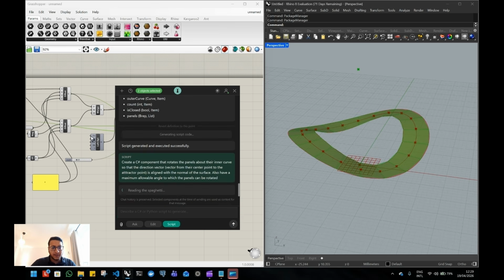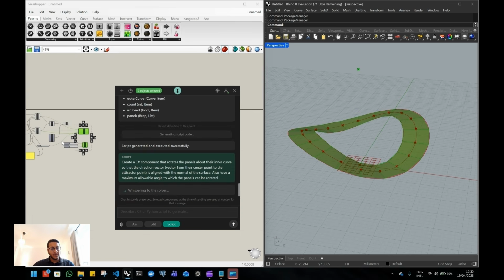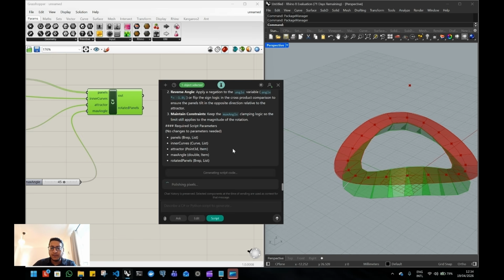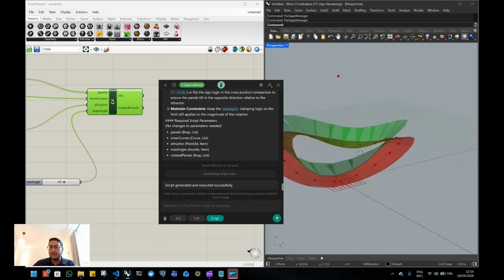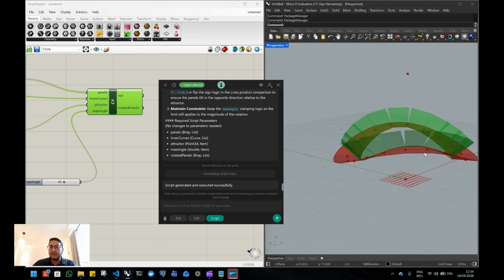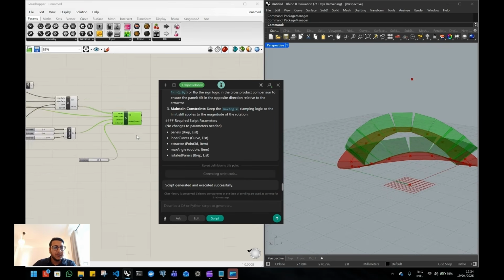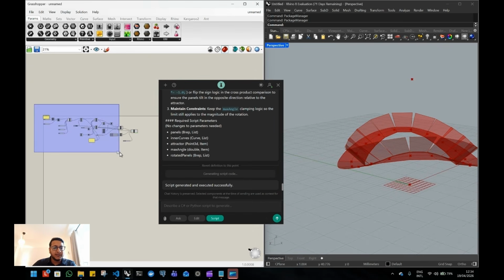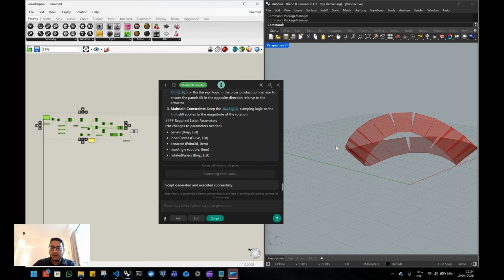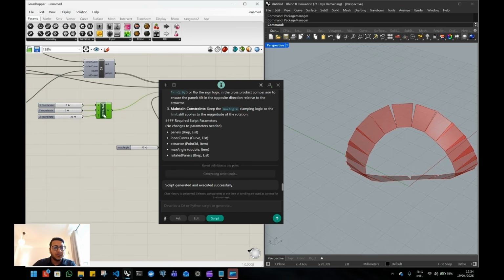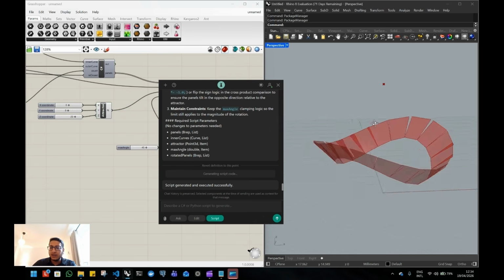Okay. Let's see. Yes. That is exactly what I wanted. So let's just make the preview of. Actually, I do want the preview of the attractor point. Yes.